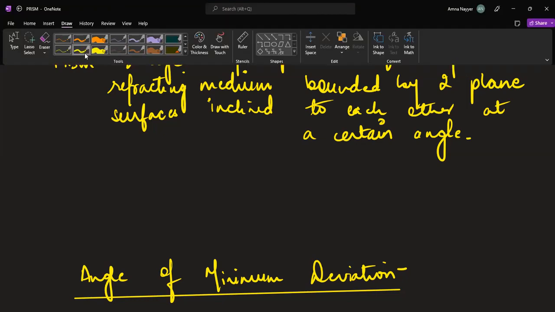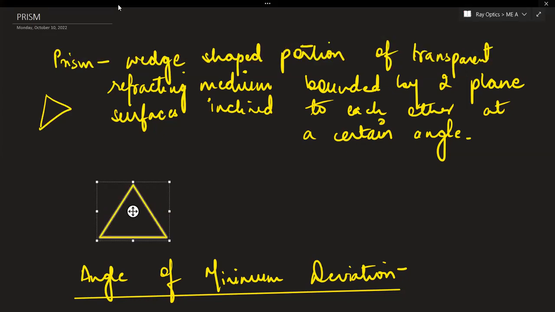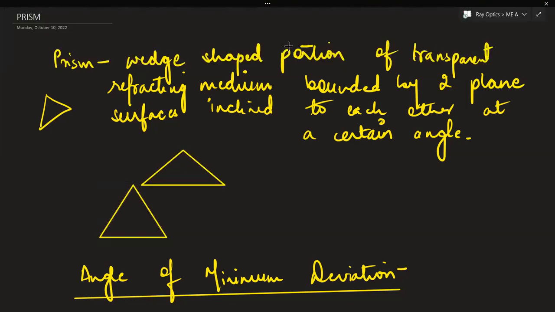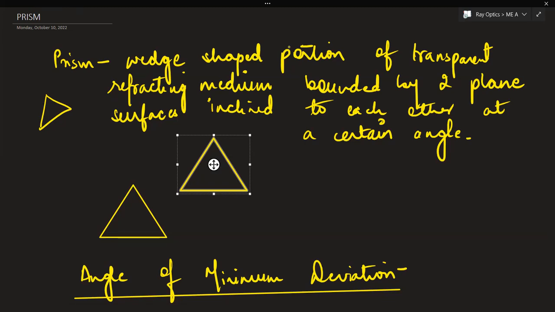Now see, what is a prism? Prism is not just a simple mere triangle that is observed. Prism is actually made up of two triangular surfaces like this. This will be one triangular surface, and this will be another triangular surface. Now, how are these triangular surfaces connected? They are connected with the help of rectangular slabs like this. This is one rectangular face, then at the bottom one rectangular face, and on the side a rectangular face. So like this, three rectangular faces with two triangles. This is actually how a prism looks.